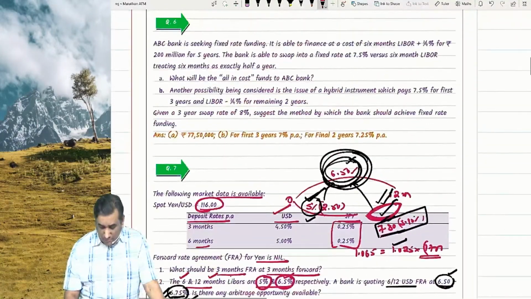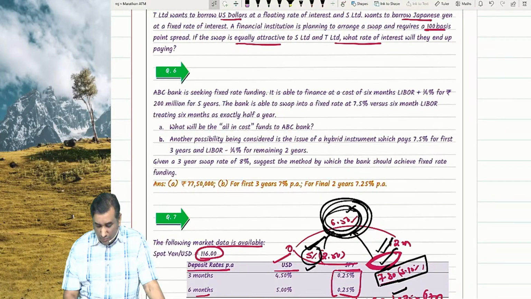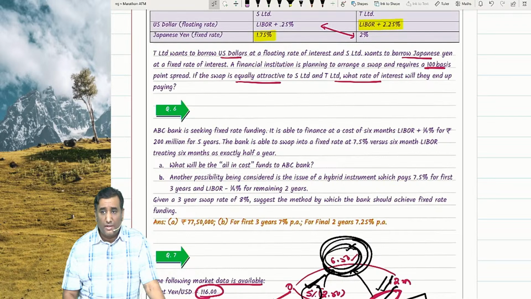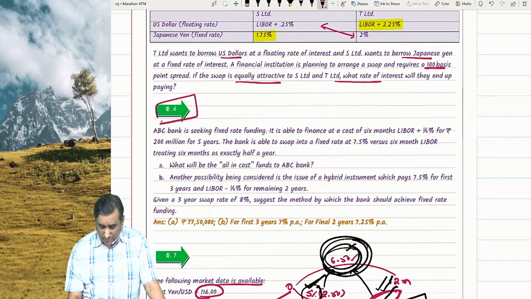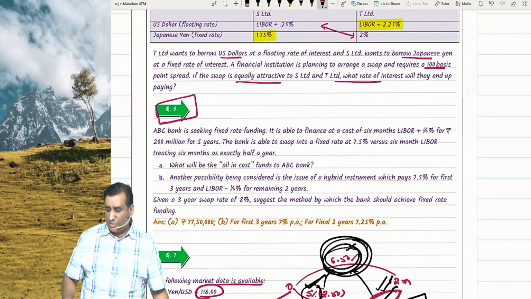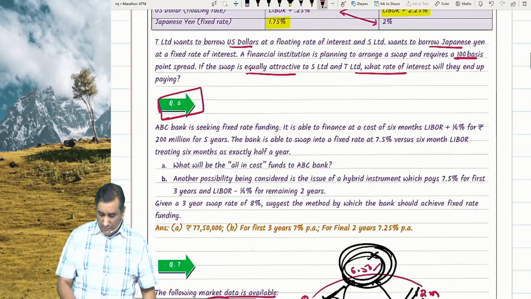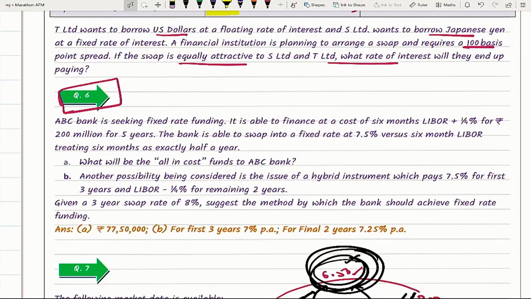Now coming back to one of the questions which has not repeated itself for a long time, the sixth question. Prima facie this question would appear very straightforward and very simple, but if you do not understand the feel of the question, it's next to impossible to solve it. So this question is something which I think would repeat sooner or later. Read this question once, then I'll tell you. Everything would be there in the first line itself.